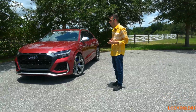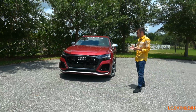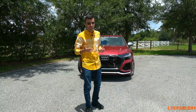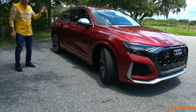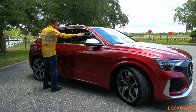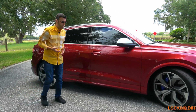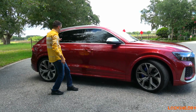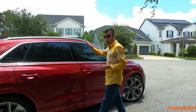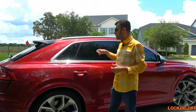I've driven a Lamborghini Urus in the past, and I've really been curious to drive one of these. So let's kick things off with looks. Obviously, I think the Urus is a really good looking car. Let's take a look over here. The profile of the Audi RS Q8, or a Q8 in general, is very familiar to anybody who's looked at or owned an Audi before. Very flat beltline, soft close doors. The roofline isn't quite as raked back as an Urus, so you've actually got more headroom in the back seat of this car, which is a plus.